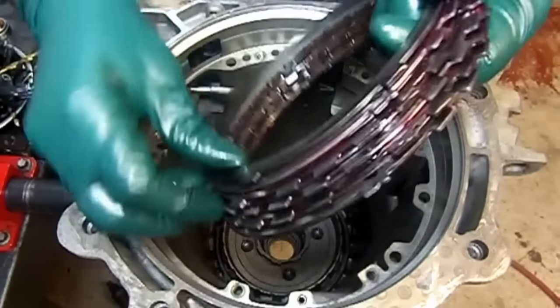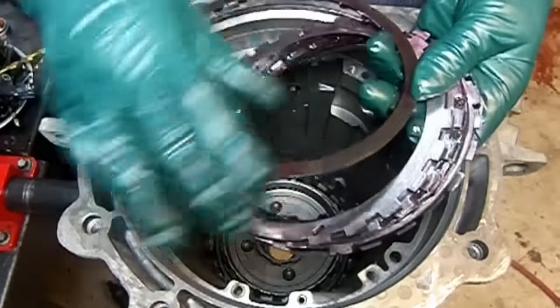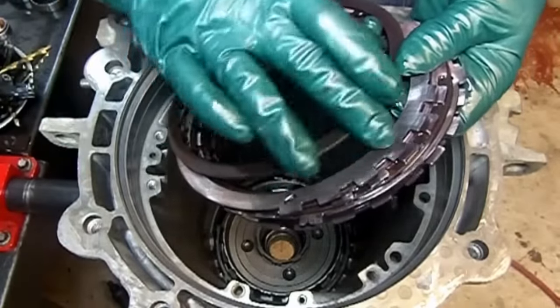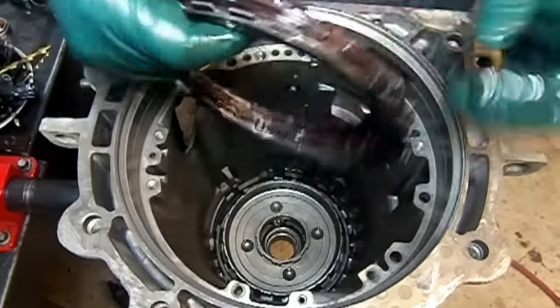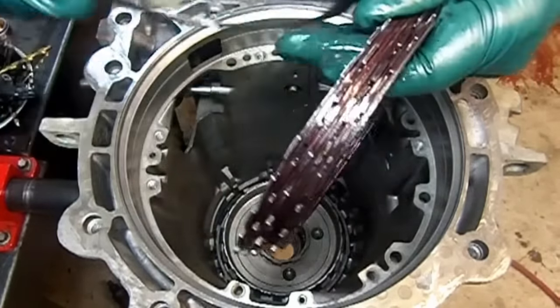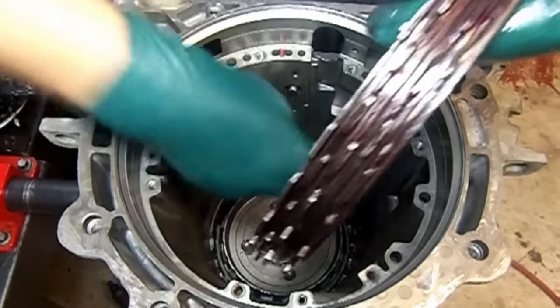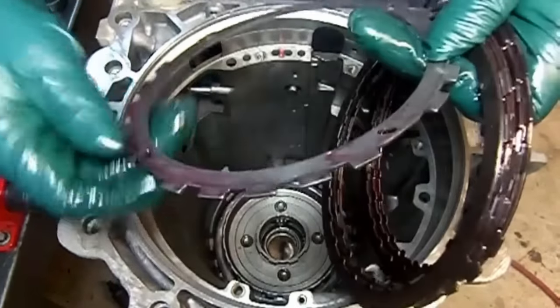Now our low reverse clutches, they are pre-soaked. And as you see the steel plate here, that gasket removal tool, the wafer, does not remove metal. It just gives it a couple of nice grooves there for lubrication. And we install our wavy first.